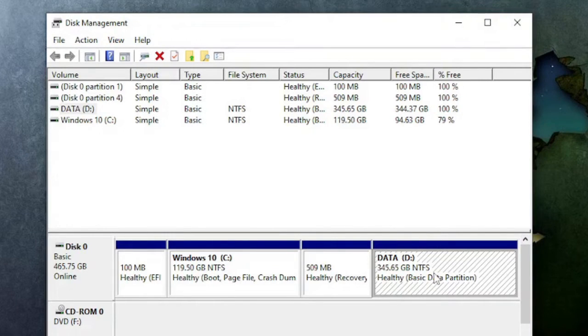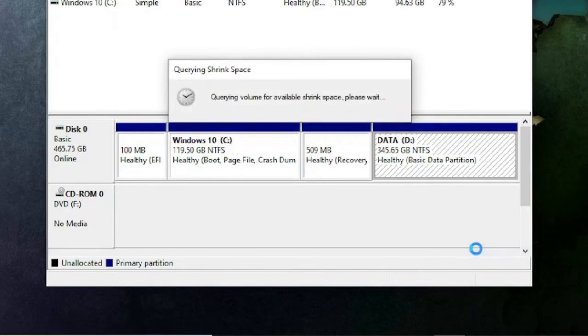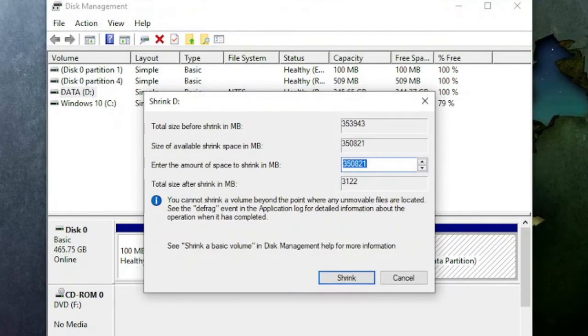And please take note that a drive can only be shrunk by no more than its free space. So make sure that, if needed, you free up sufficient space on that drive before shrinking it. For example, here I'm going to split my D drive into two partitions, one for Win 7 while the other for my data. So to shrink a drive partition, right-click that drive and then click Shrink Volume. On the Shrink Volume dialog, enter the amount of space to shrink. In my case, I'm going to shrink my D drive to 120 GB.